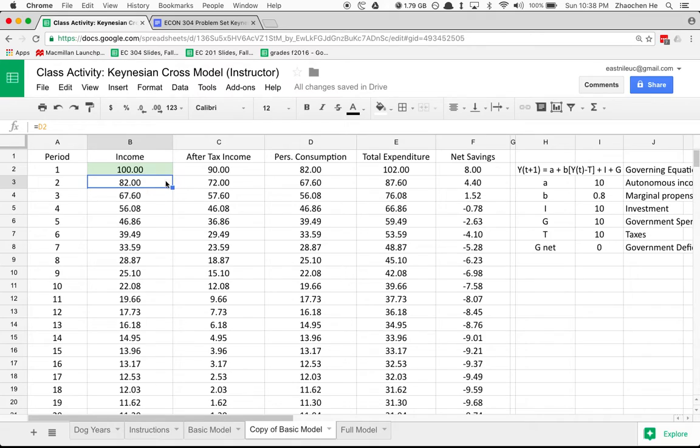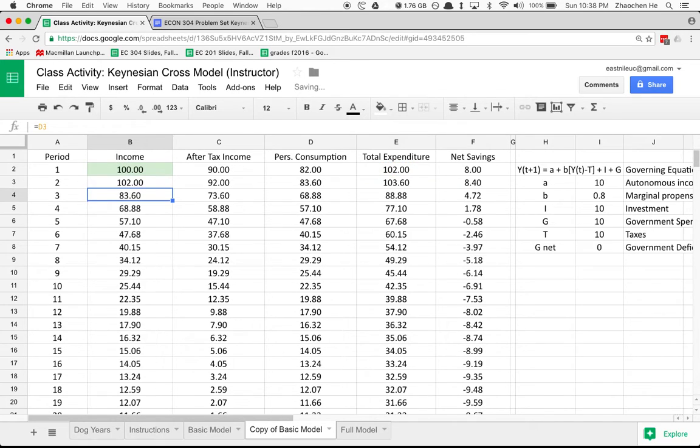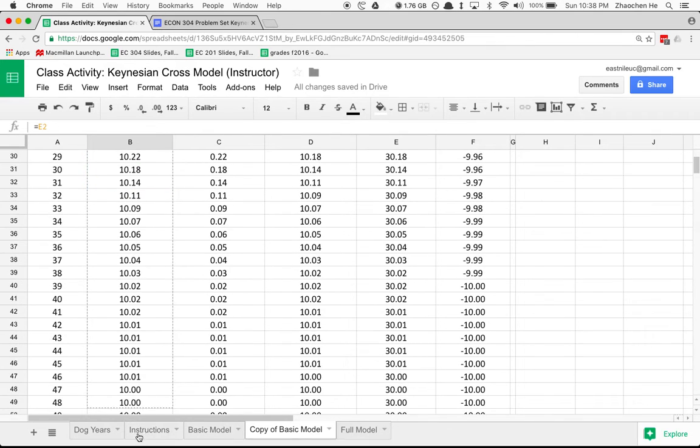And that is that our new income term is no longer going to be equal to personal consumption. Remember that the income earned by consumers next period is equal to the total amount of money spent in the economy. Before that was just equal to personal consumption, but now it's equal to this total expenditure term that we just computed. It's going to be equal to personal consumption plus investment plus government spending. So I'm going to update that formula to be total expenditures, and then finally I'm going to update that all the way downwards.